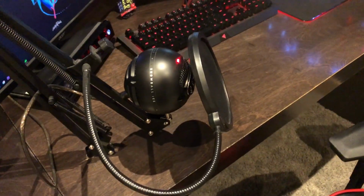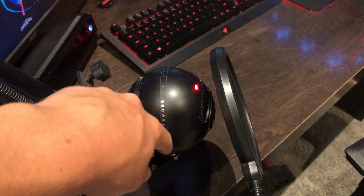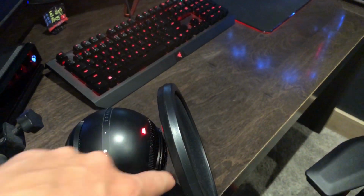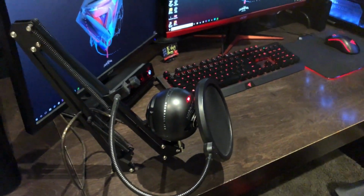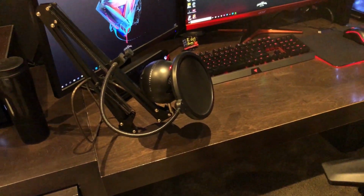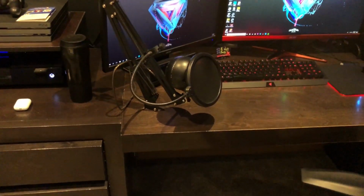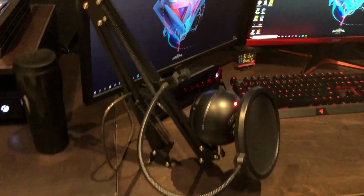The only downside about it is that some microphones you can hear from all around them. This one you have to be speaking directly into it. I forget what that's called. It's like mono something. But you have to be talking directly in front of the one speaker that it has. That's the only downside about it. But other than that, I would totally recommend it.